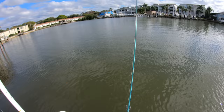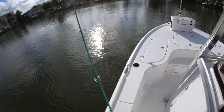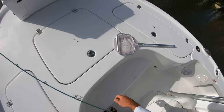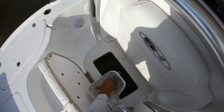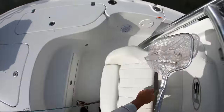We have an hour and a half, pretty much, to try and catch our dinner for island camping tonight. Or else we have to resort to terrible, terrible hot dogs. So we have a bunch of live shrimp, and we also have some greenbacks. And we're going to be targeting sheep's head and black drum here to start.